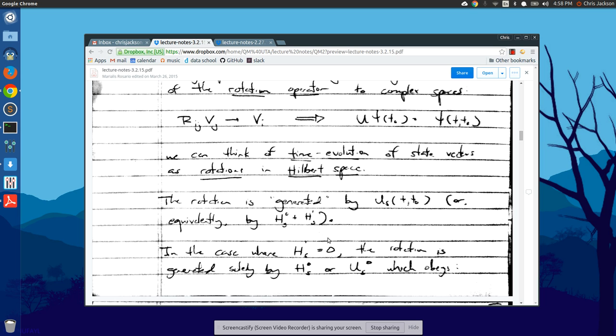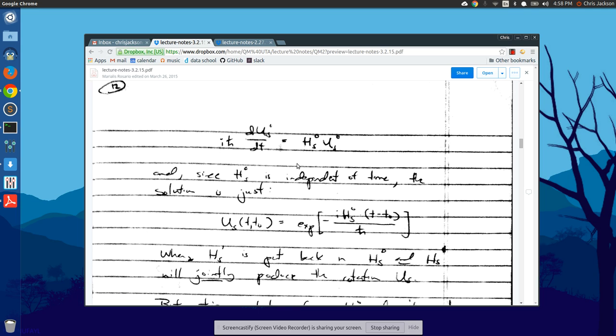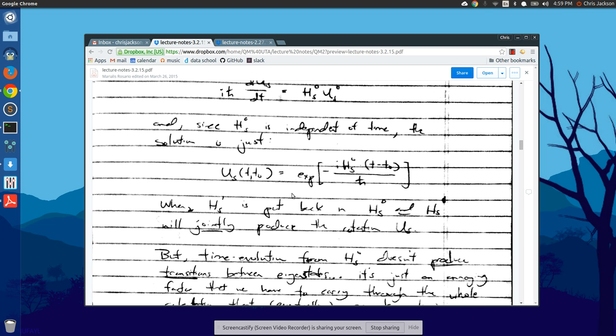And so in the case where we turn the perturbation off, we're back to what we had last semester, right? So we just basically have this nice Schrodinger equation for our time evolution operator. And we know that this unperturbed piece is independent of time, so we can solve this equation by just separating and integrating, and that's where the normal simple expression for the time evolution operator comes from.